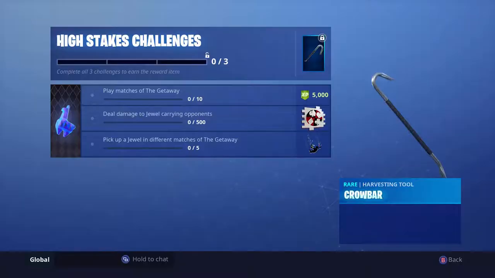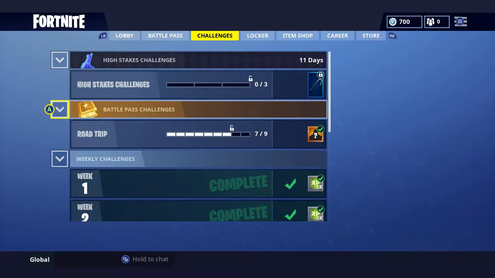All right, let's do it. There are high stake challenges. You complete these, you get 5,000 experience, you get a trail, you also get a spray paint, and complete them all, you get the crowbar. That's pretty sick. That is awesome. Guys, let's just jump right into the gameplay right now. I know I said that like three times already, but that's okay.